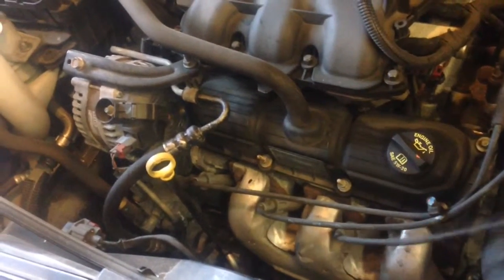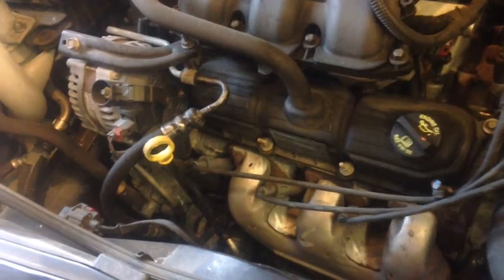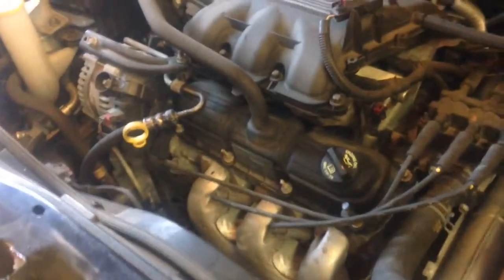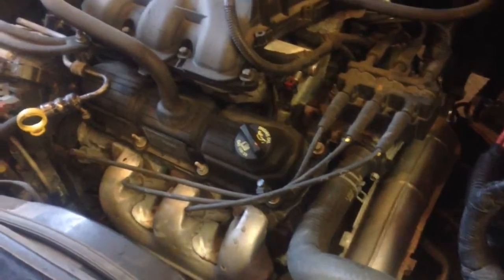As soon as you put it on, it starts to knock again. And it's usually right around 2,500 RPM. This noise will usually come in right at the top end of the shift before it shifts. So we're going to pull this thing apart and see what we got inside.